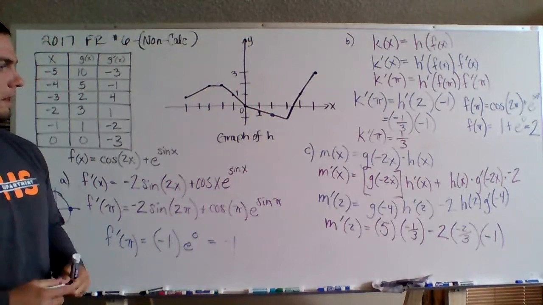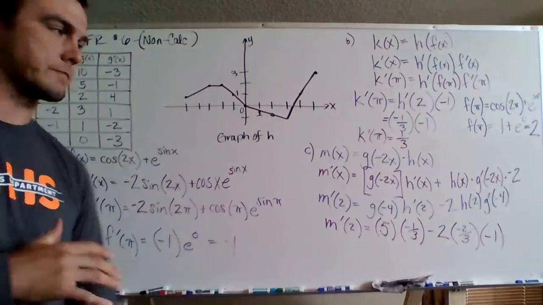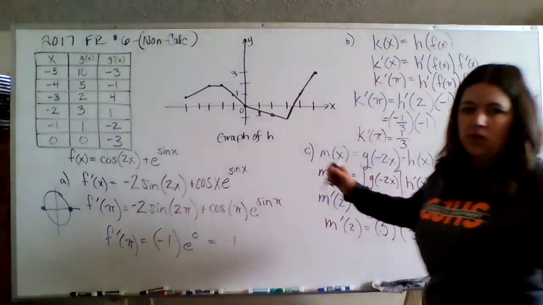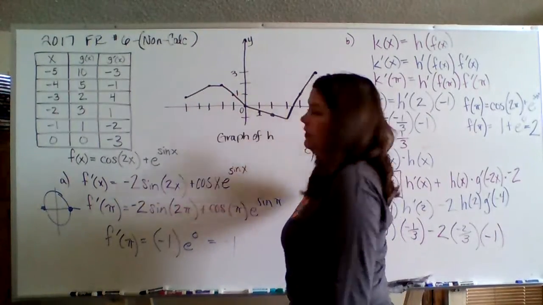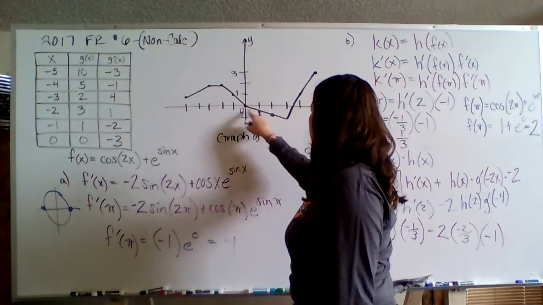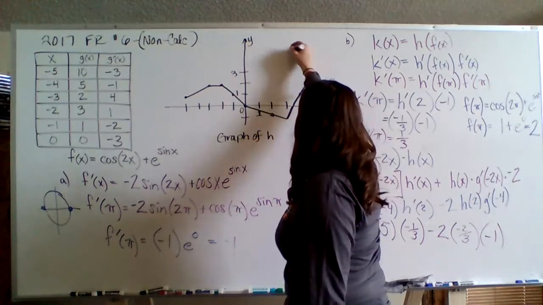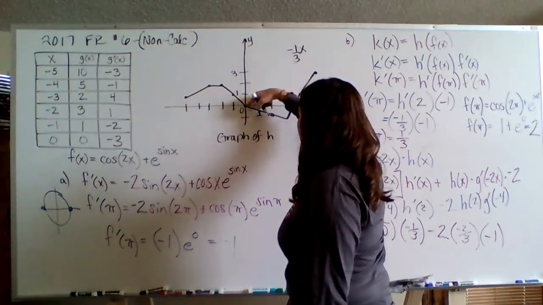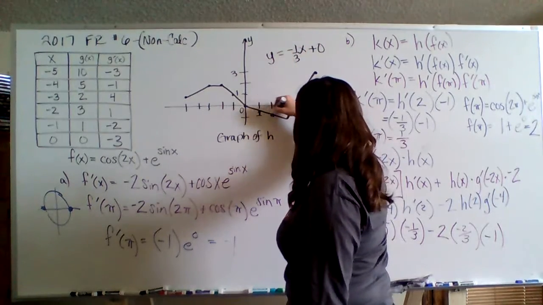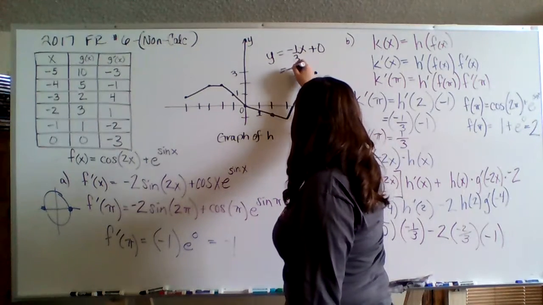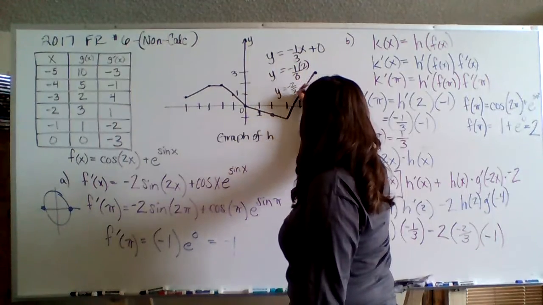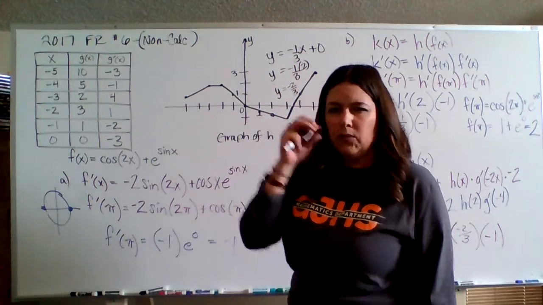All right. Another way, if you don't reason your way through h of 2 as easily as Mr. Herney did, is if you thought about, okay, there's 1, 2, 3, 4, 5 different line segments, which they say in the stem of the problem. And this equation wouldn't be hard to write, right? We know the slope is down 1/3, so it'd be -1/3 for the slope, x, mx. The y-intercept is 0. So that would be the equation of just this line segment. And if I want to know what that value is at 2, when x equals 2, then y would equal -2/3. So there's an algebra way to do it if you can't reason your way through it.